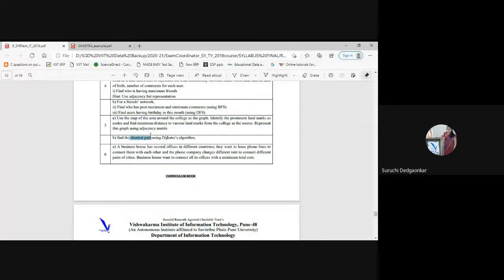College will be the source node, and from that particular source you have to find the shortest path to all the remaining vertices. Okay, that is the remaining landmarks, using Dijkstra's algorithm.